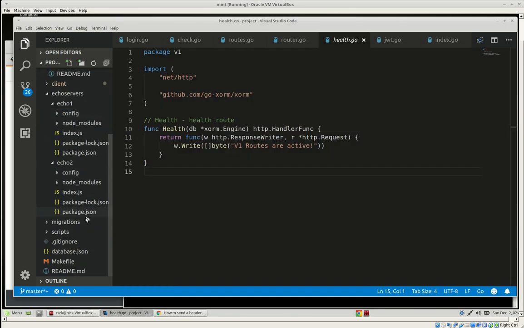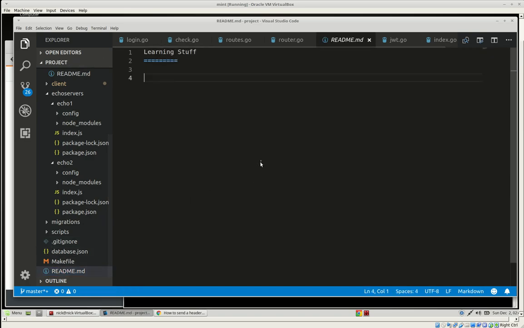Okay, so let's go ahead and go to our README. Let's create our first note. Installing Docker. The reason why I'm doing this is because Docker can be somewhat frustrating. But if you just follow these simple steps, I think that it'll be a lot easier for you. And those simple steps I will put right here.